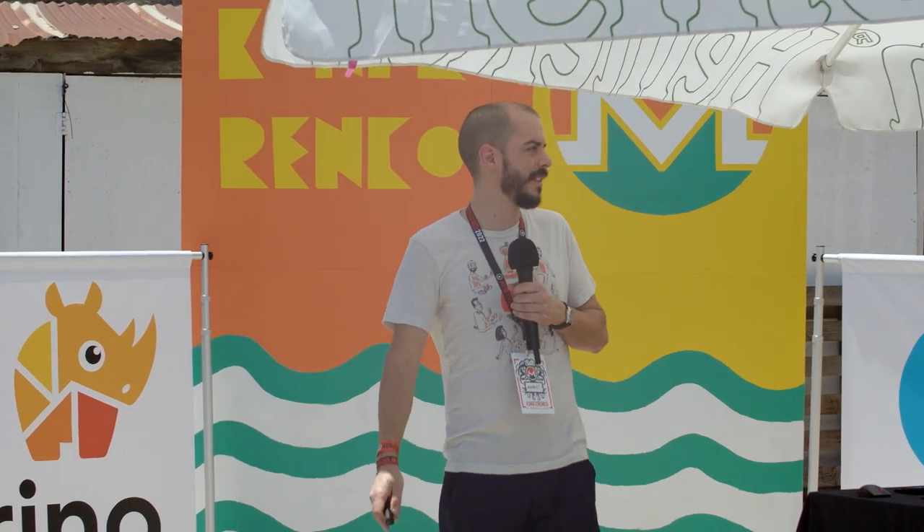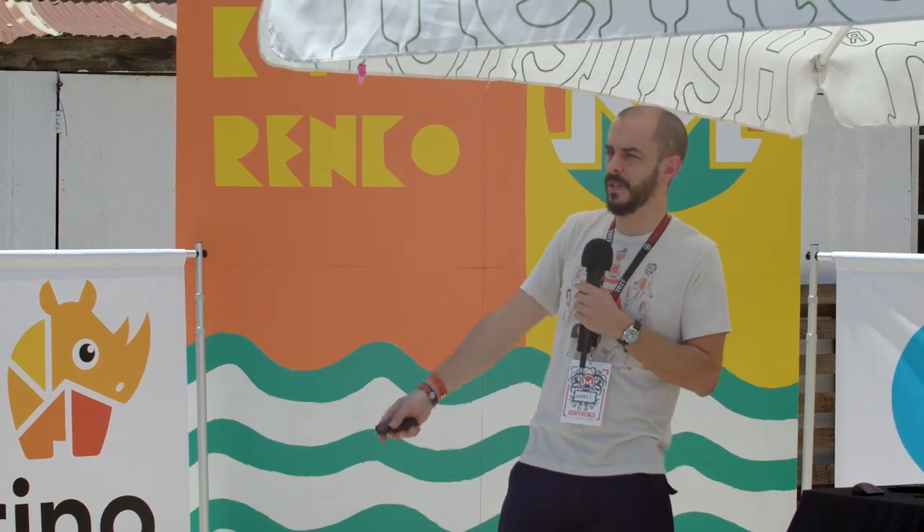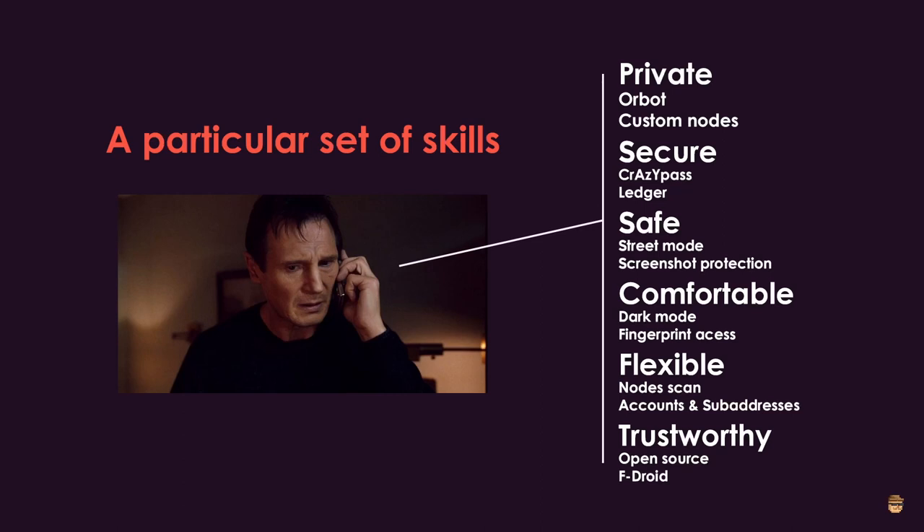Those are the things we think people need in a Monero-based wallet. Going back to the espresso analogy, we want users to feel capable. Something may be breaking — maybe your country's money is breaking, maybe you want to buy something privately online, maybe you want to fund journalism in a country at risk. Those cases will always exist, but we're welcoming more and more normal people to the party who are starting to notice that things are not working as well as they looked before.